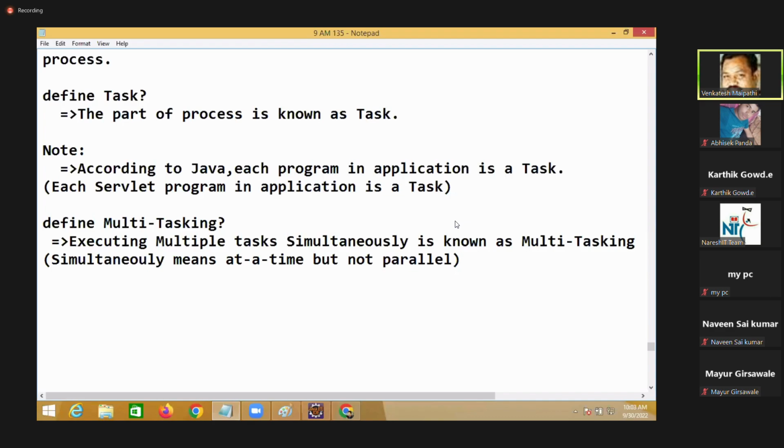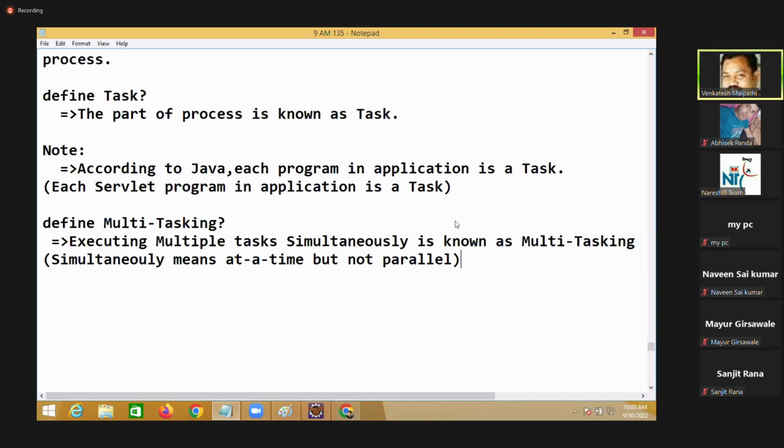Right? Why is it not parallel, sir? It means you are not putting one leg in Core Java and one leg in Oracle. You are attending some part there and coming here, some part here. Again you are going there, some part, and again some part. That's called multitask, and simultaneously. At a time, within 3 months, 2 courses will be completed. But I have not attended parallelly. I attended simultaneously. Simultaneously means some part there, some part here. Again tomorrow, some part there, some part here. Again the third day, some part there, some part here. The parts that you are executing here and there, we call it simultaneously.